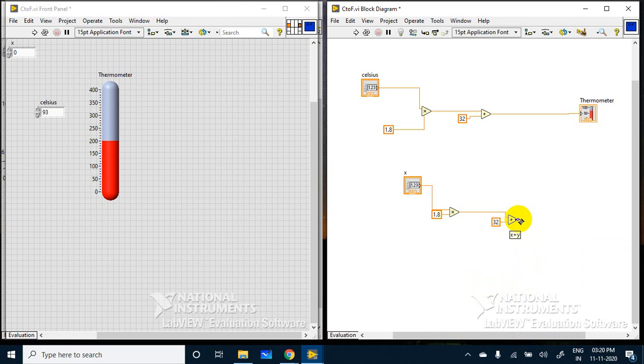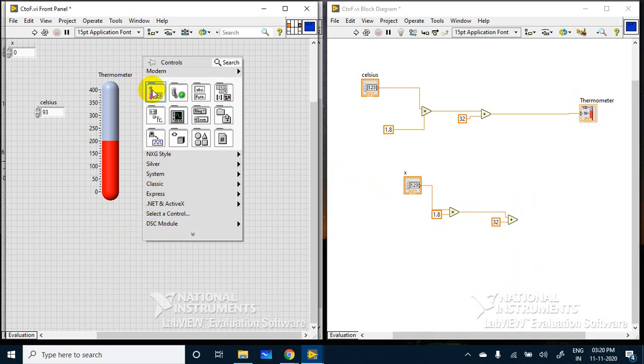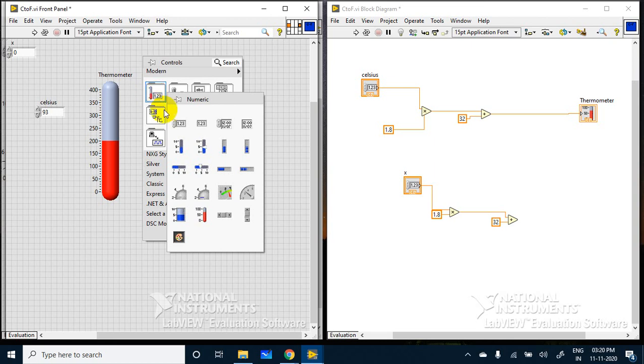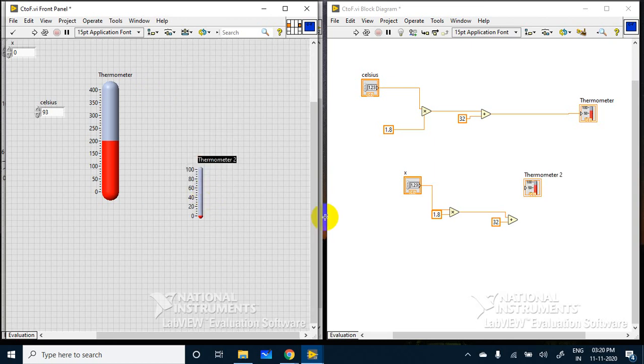And this Y parameter, X plus Y, will be given to the thermometer, but I can't get the thermometer in the block diagram. I can get the thermometer only in the front panel. Go to the front panel and please select this thermometer, and here you get this icon, then connect it. You see here it is connecting. When I drag a particular thermometer icon, I can see my wire is properly connected. Okay, this is the way you have to check.